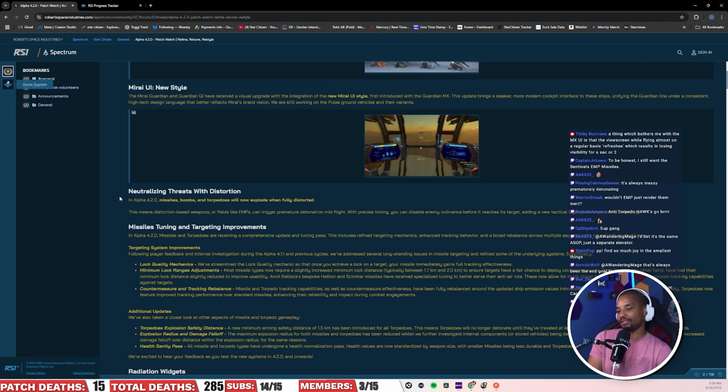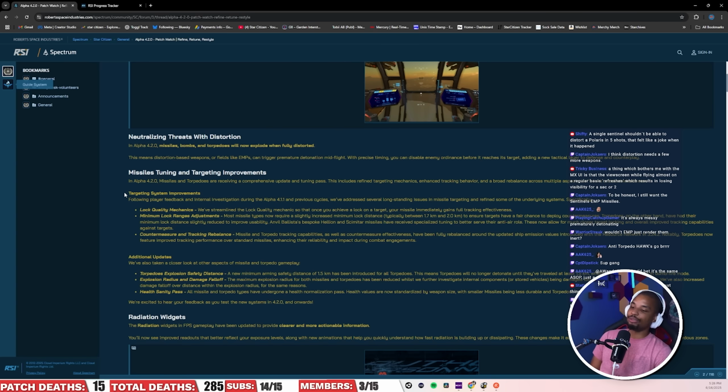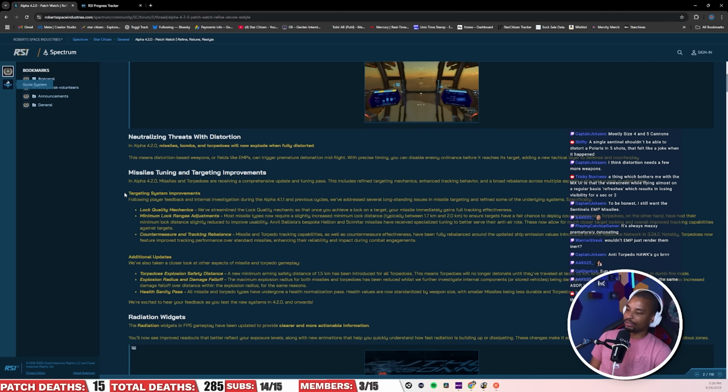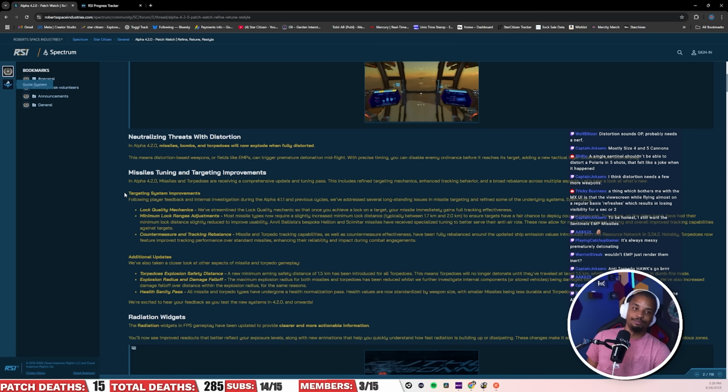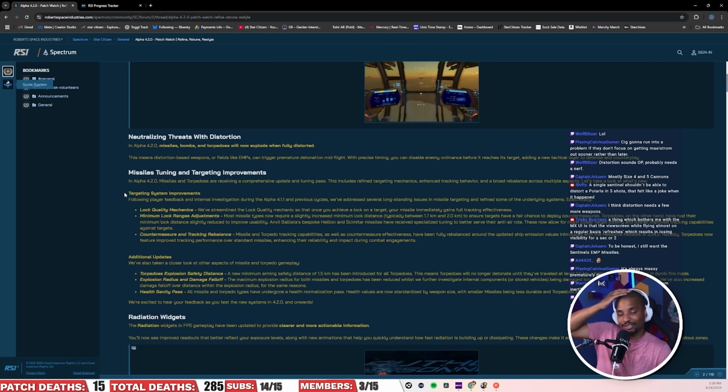Missile tuning and targeting improvements are also coming in 4.2, receiving a comprehensive update and tuning pass. This includes refining targeting mechanics, enhanced tracking behavior, and a broad rebalance across multiple aspects. Let's take a look at what's new. God, tuning and missiles, turrets. We've gone through so many updates on them. I hope they can lock it in here.